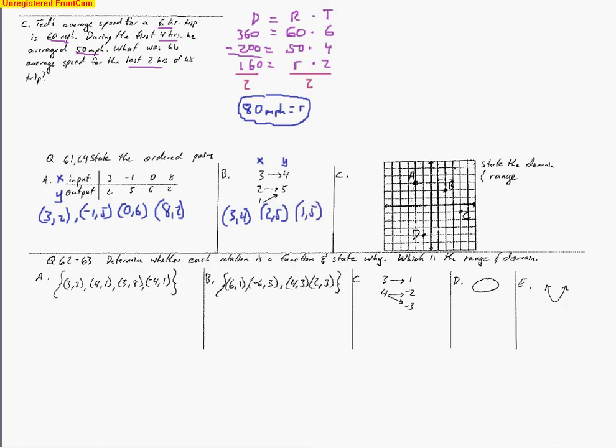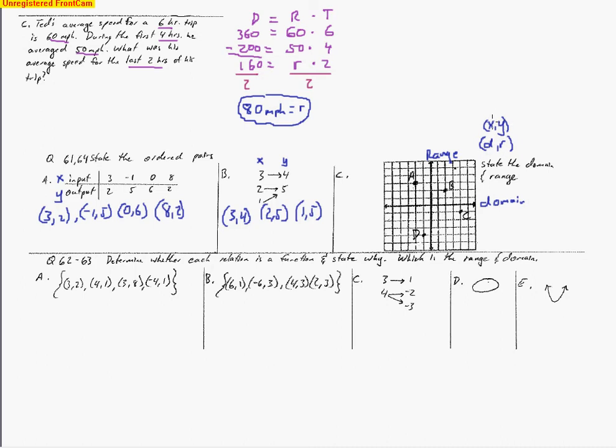Over here it's different. They want us to state the domain and range. The domain runs along the x-axis. D stands for domain, R stands for range, and if you think about it, you have x and y. Well, x comes first because this is an ordered pair. That's why they picked x and then y. Same thing with domain and range. D comes before R. So if you remember it this way, D comes before R just as X comes before Y.